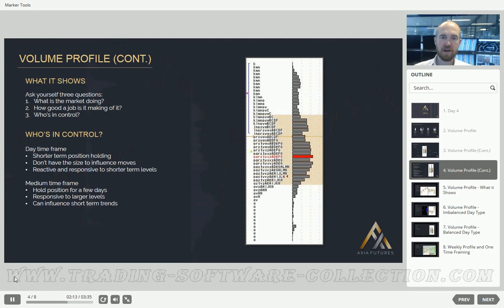And then finally, you have what's known as the other time frame. Other time frame players are the more institutionalized base participants, so they're going to be taking on larger positions. These are positions that can't be executed just at one price. It's something that the day time frame and the medium time frame to a degree can do. So the other time frame participants have actually got to drive the market. When you see a sustained move and then value shifting, this is usually an indication that you've got other time frame participants in the market.